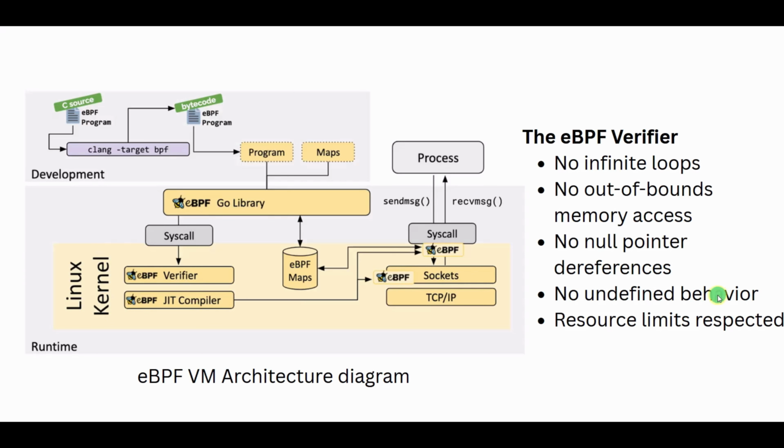Like the program is perfectly deterministic and the resource limits are respected. So whatever your stack usage, your instruction count and memory access, they all are limited. If the verifier, that is our eBPF verifier, cannot prove that our program is safe, it simply refuses to load it. This means that once your eBPF program is loaded, the kernel itself guarantees that it cannot crash the system. This is revolutionary, that we can write our kernel code with confidence that our mistakes won't bring down the whole production system or the whole operating system.